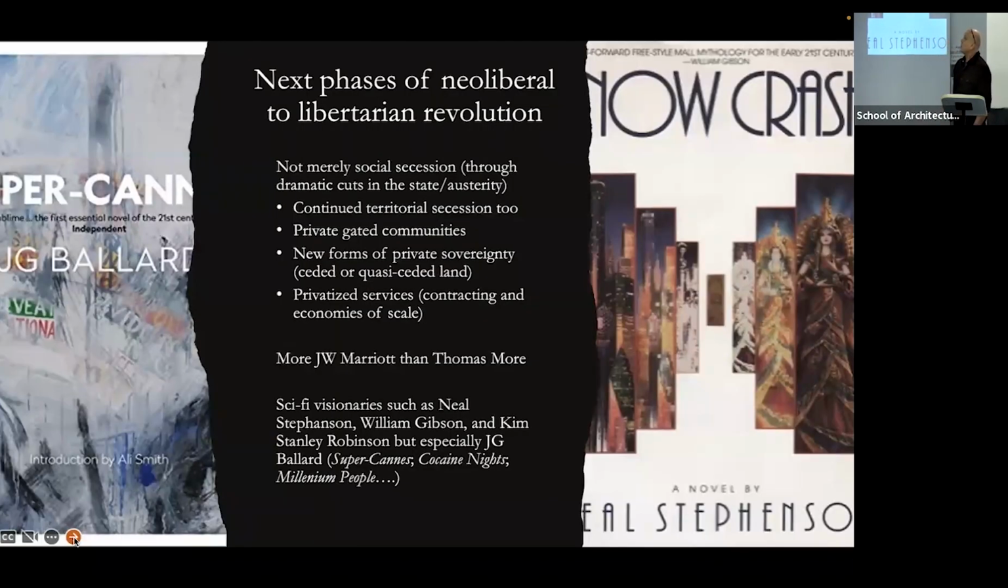These are, at some level, the next phases of a kind of neoliberal and libertarian revolution. Right? There's a lot of continuity here, and I want to make sure to emphasize that continuity. I don't think this is a radical break at all in what we've been experiencing since the 1970s, at least, if not earlier. And certainly, if you wanted to think about some of the testing grounds for these things, you could do worse than look at a place like Chile after the coup d'etat in 1973, and the way in which Milton Friedman and the Chicago boys imposed a form of shock therapy, radical privatization on the country under military rule.